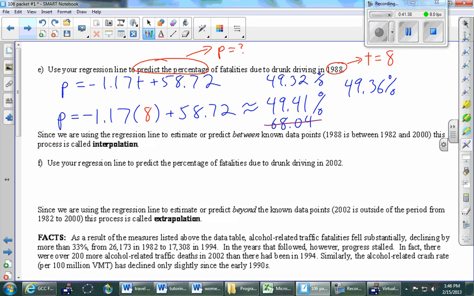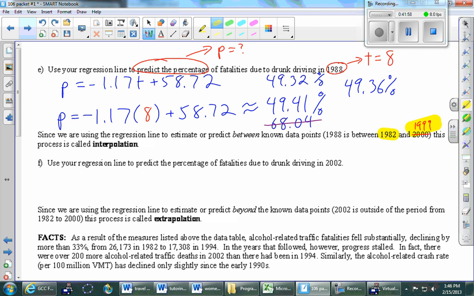Okay, so the original table, can you guys just jump back a page or two? Just go back to the table that we started everything with. What's the first year in the table? It was 1982. What's the last year in the table? 1999. So actually, this is a typo. It should be 1999.